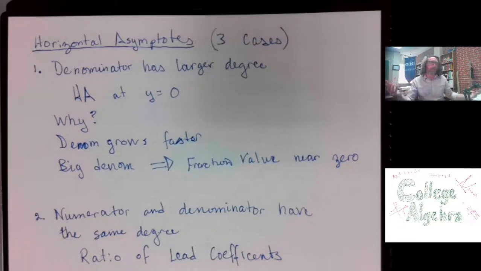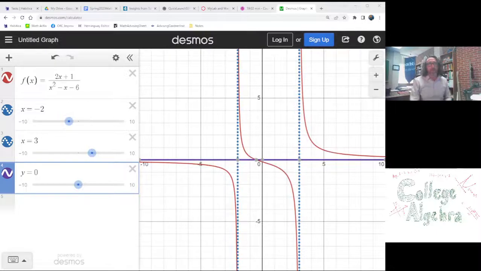So the bigger your denominator gets, the smaller your fraction gets. And think about some small numbers. Take a half and compare it to a quarter. A quarter is less than a half. You got 1/10. Well, that's less than either of those two. One out of 100, that's even less. So the bigger the denominator gets, the smaller the fraction gets. And when we have a scenario where the denominator has a higher degree, it's going to grow faster, and hence the fraction's value is going to go to 0.